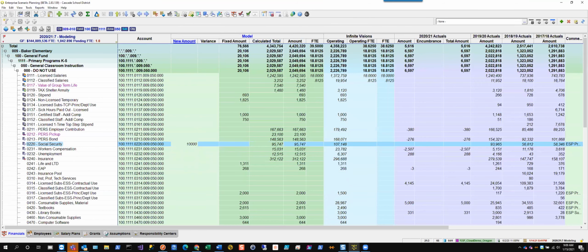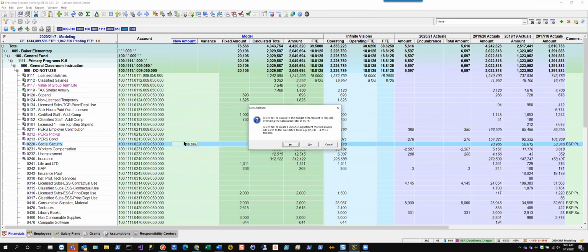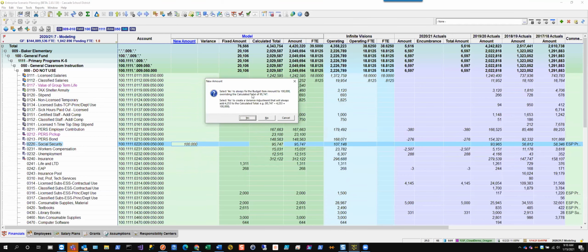So you put in the 100,000 and you're given 2 questions. Select yes to always fix the budget item amount to 100,000. So whatever's calculated, ignore it and always put 100,000 in there.